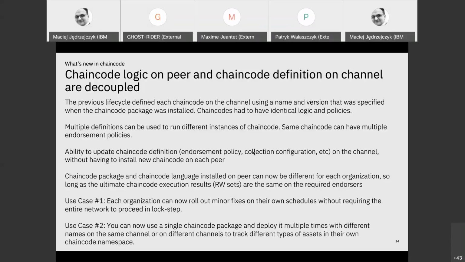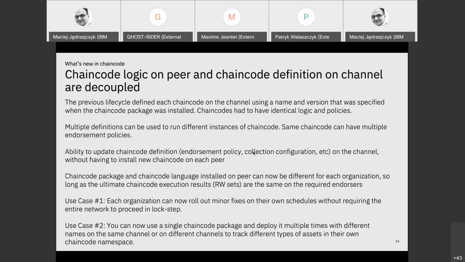The second use case may take place when you can use the same chain code package and just deploy it multiple times with different definitions attached to it, and therefore you can have a single business logic but deployed with completely different namespaces to make sure that separate governance policies and assets are being treated separately depending on the namespace and the number of organizations that are inside the endorsement policy for a given chain code.